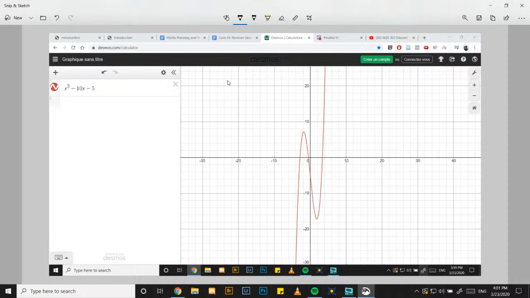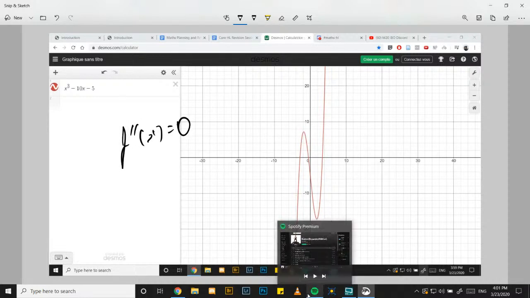And that brings me to another point. Your calculator is also able to analyze for critical points, so make sure that for whatever calculator you have, you're able to do this for paper 2. On my TI-Nspire, I'm able to analyze the function to check for a zero, which is just like the zero over here. But you can also check for zeros of the second derivative. So if you have a complex function, and you want to figure out when the second derivative equals zero, you can plug it in and use your calculator to do that.